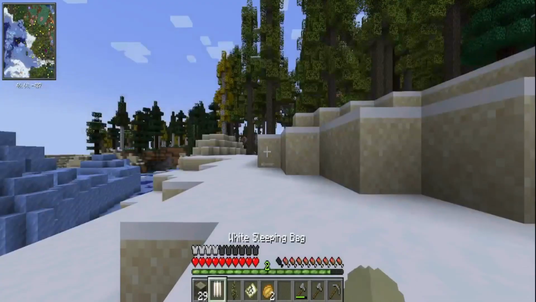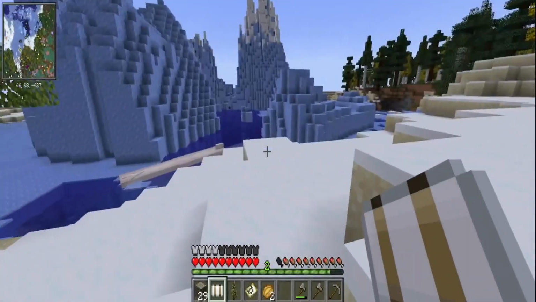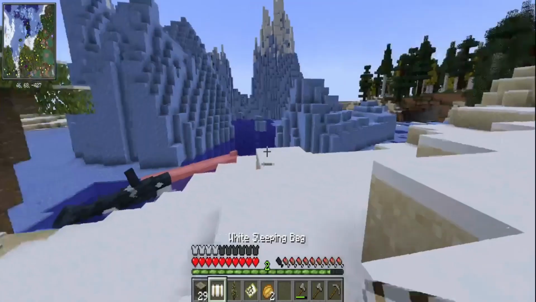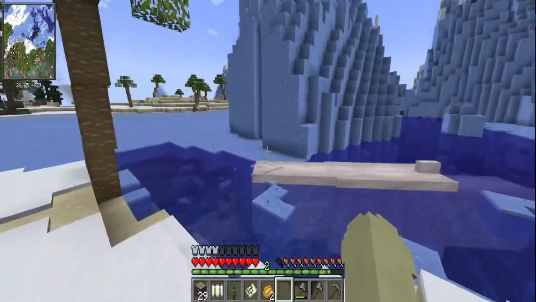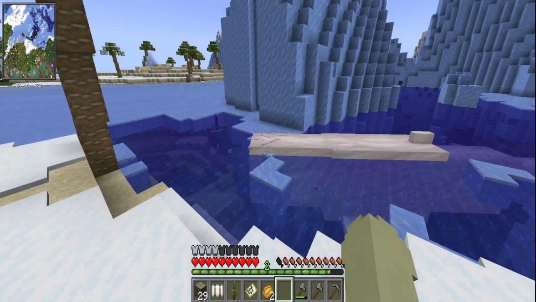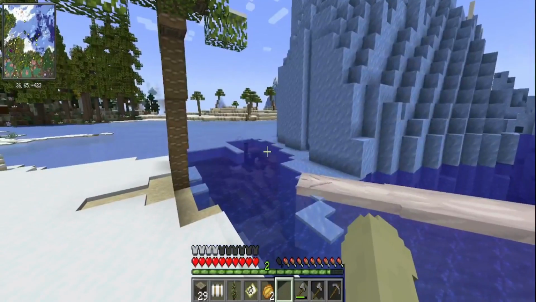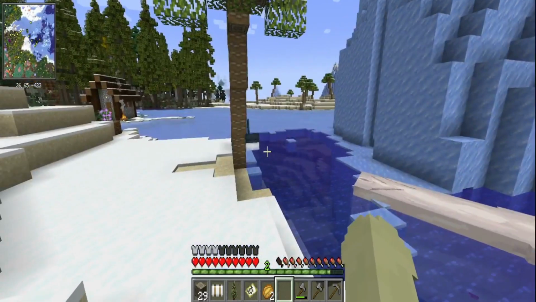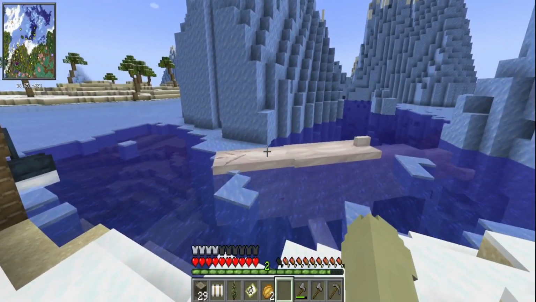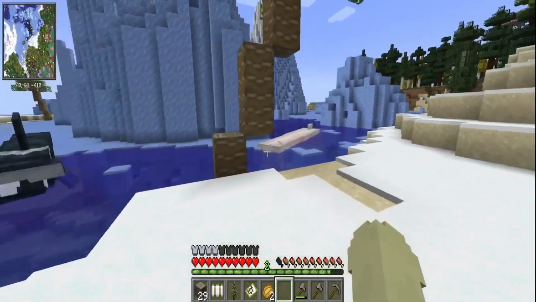I'm not going to focus on building my own house for now, because I want the village to thrive. Occasionally I come back and I see... Oh! Oh, that was cool! Occasionally I come back and I see him, like, eating squids. Oh, right. Orcas are enemies of the little babies. The big one should be fine.